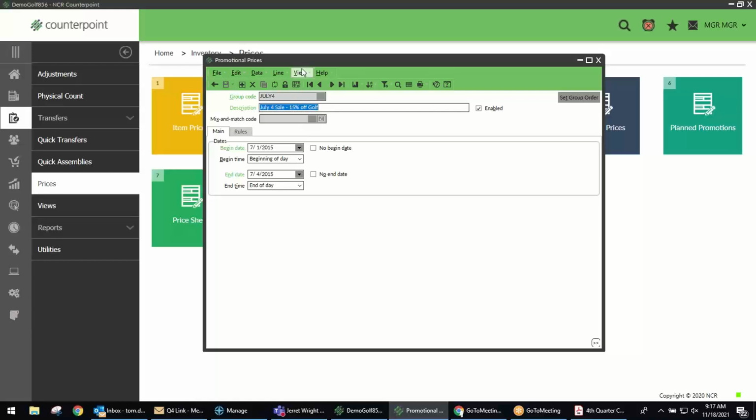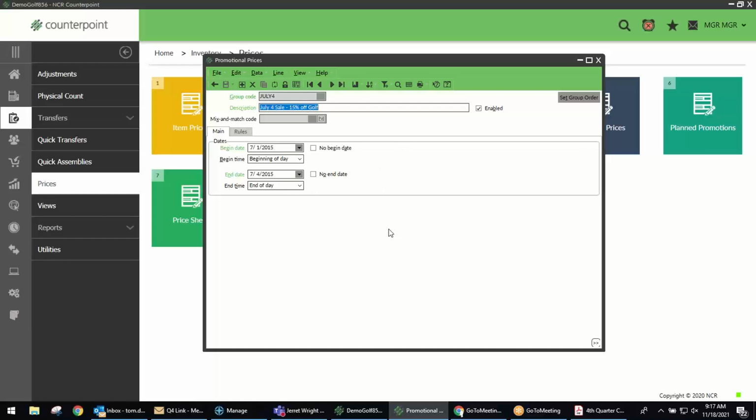With promotions, a little bit different than contract rules. With a promotion, the driving force is usually a date range. So for this example, this was a sale from back in 2015, and this was a July 4th sale. So a couple days right around July 4th, and that was the driving factor. It didn't matter who the customer was, it just mattered if they were in the store on these dates. So in this case, this was 15% off of my golf category.